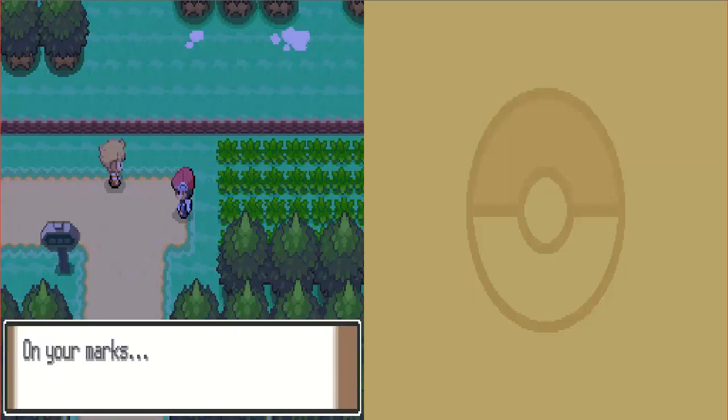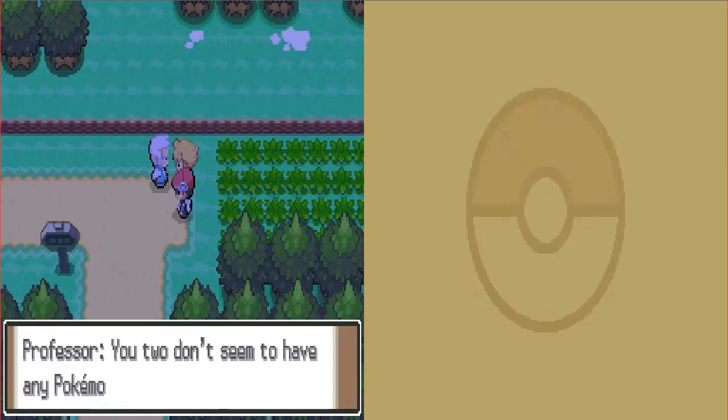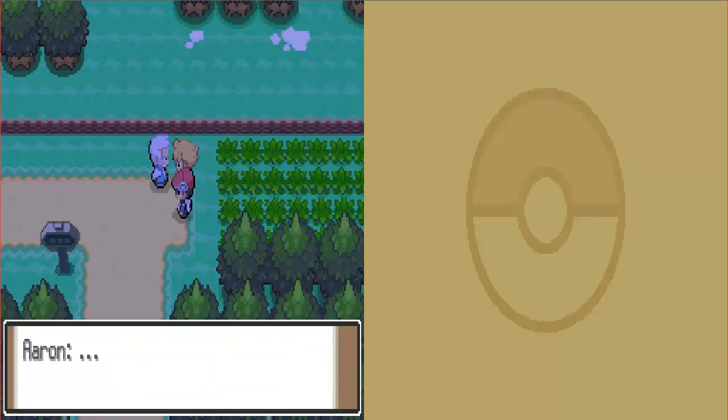Okay, here it goes. On your marks. Hold it. You two don't seem to have any Pokemon between you. How would he know that? Sorry. Not everyone keeps their Pokeballs at, like, the hip. Maybe it's, you know, in his bag or something.